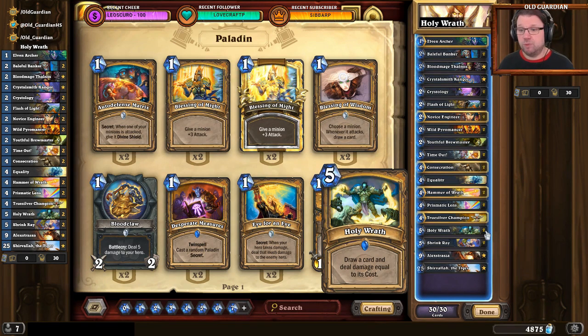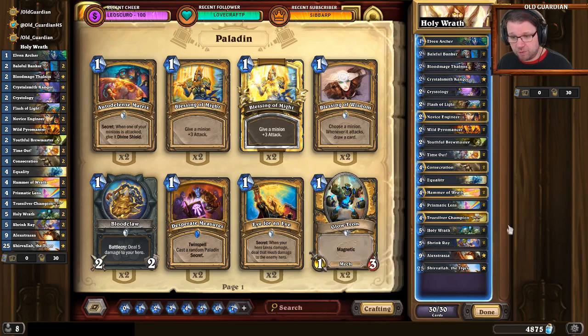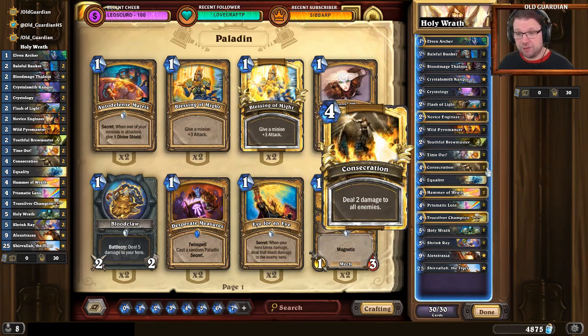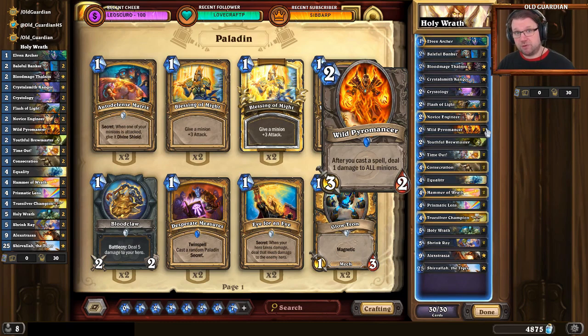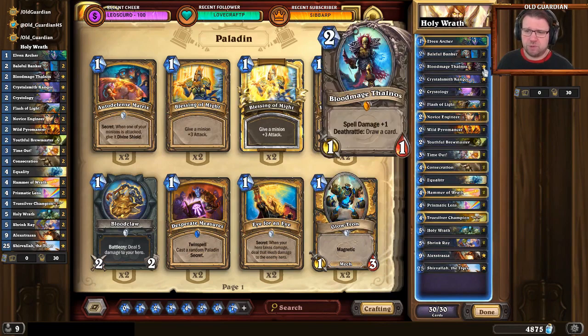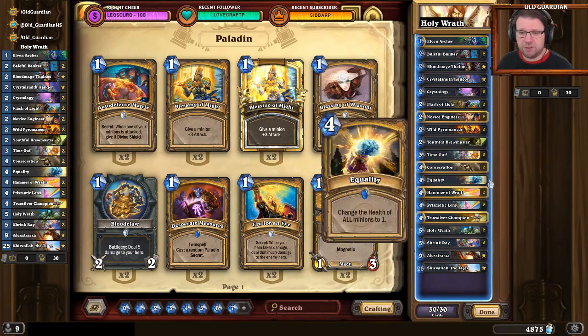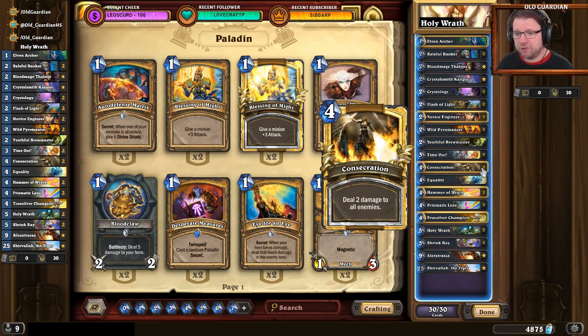There are removal combos in this deck. There are 2 copies of Shrink Ray, there's 1 copy of Equality. These can be combined with Consecrations, they can be combined with Wild Pyromancers, those are board clears. Pyromancer can be combined with other spells too, so you can chip in damage with the Pyromancer to the board. And sometimes you also have opportunities to use Bloodmage Thalnos. Bloodmage Thalnos can make Hammer of Wrath deal 4 damage, it can make Consecration deal 3 damage. Quite a few flexible options.